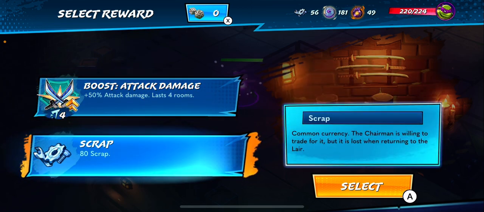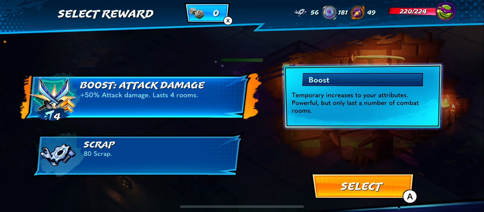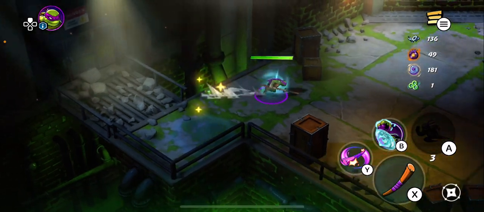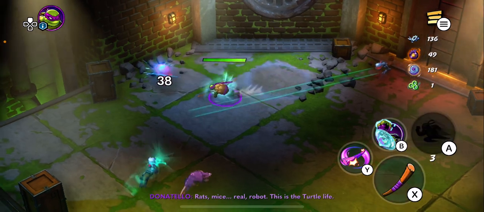So here I can get scraps, which is the currency for the merchant that you'll get every few rooms that can sell you a lot of stuff. From health refills to powers to dragon coins and stuff. And now I could get a damage boost for 4 rooms. I'm gonna go with the scraps because those early rooms are pretty easy to do. So I don't need a damage boost.